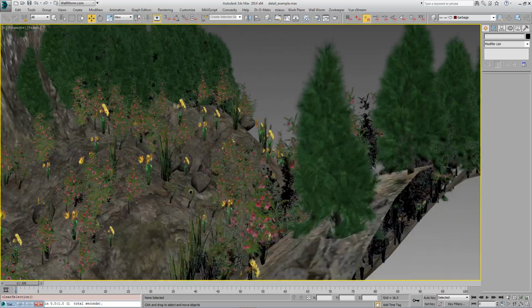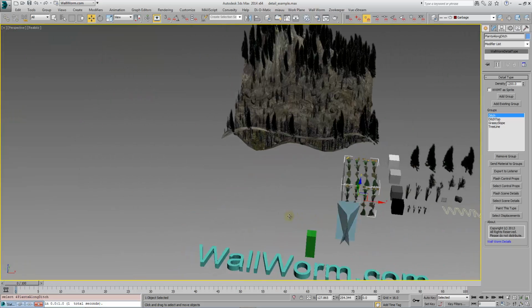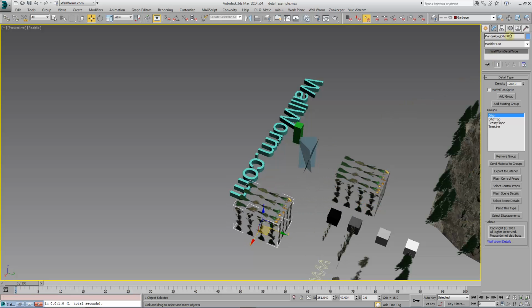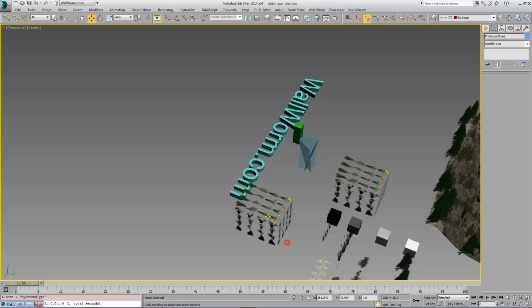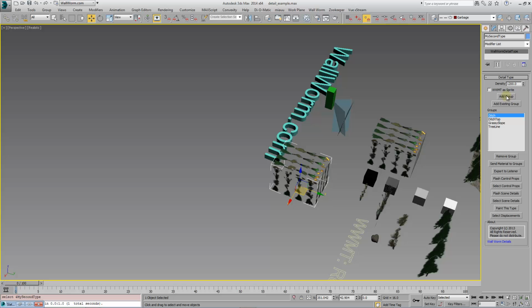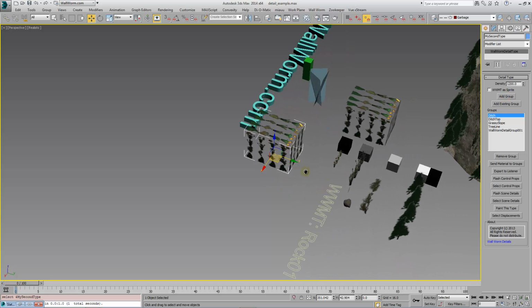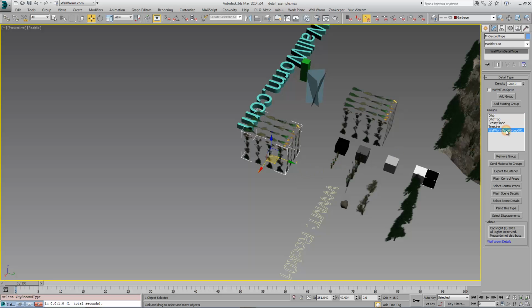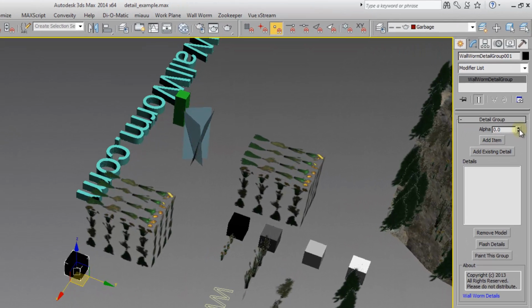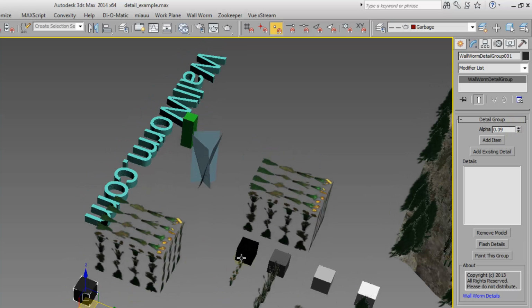Once you have a detail type, you can actually select it and copy it if you want and call it my second type. And it is also reusing the same groups that we had over here, but I could add another group. And I could say that this group, let me select it, put it over here, and I would like this one to be in between almost. So in this case, if you were to represent it, it would be in there in the alpha range.